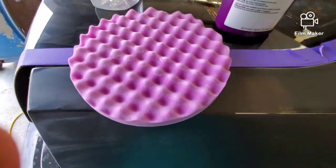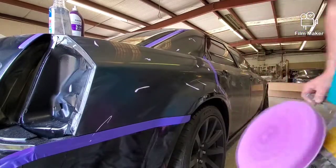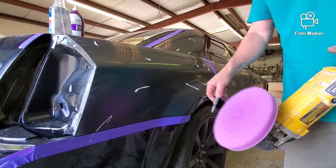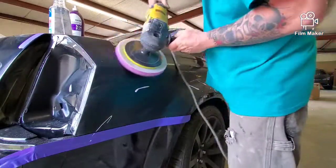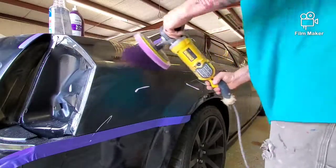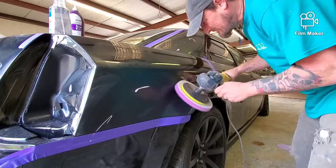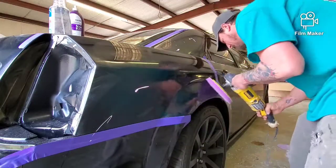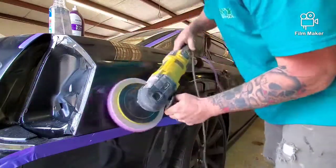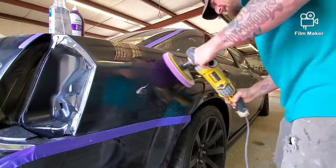Okay, once you're done with 8000 and you've wiped off the panel, good and clean, dust free, with your purple pad on, I always like to clear it. And so starts the polishing. You'll tell right away, super slick, first pass. What I generally like to do on a large car like this, if you're doing the entire car, is to go over it with the polish once, maybe twice if you like.